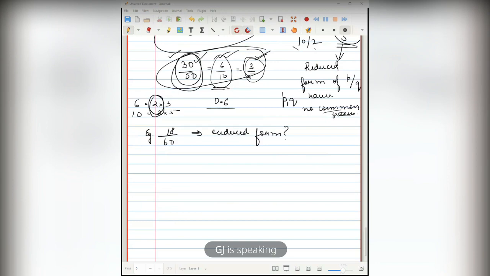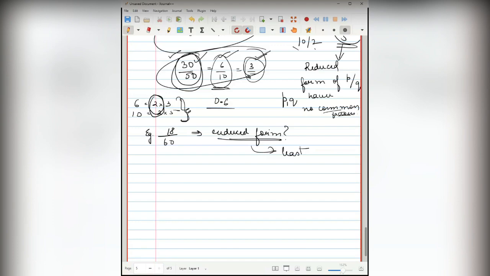So 3 by 10. 6 by 20. Yeah, great. See, Rohit, you can just check whether it can be reduced further. Is there any more common factor left? Yes, it is. So first it is 6 by 20, then I would divide further to get 3 by 10. I should clarify that when the reduced form is asked, you go to the least. Got it. Clear.